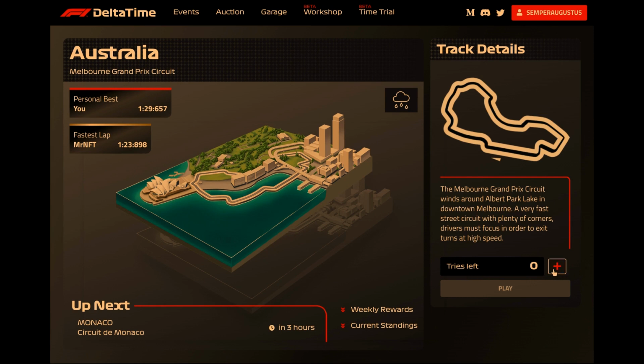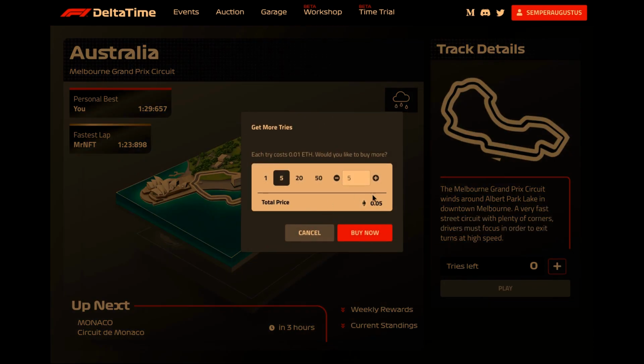So there's no tries left. If I want to have another try, I can buy some, spend some ETH. That's really annoying. I wonder how deterministic it is, how much luck's involved, in terms of how many times you go. I mean, there's only one way to find out, isn't there?